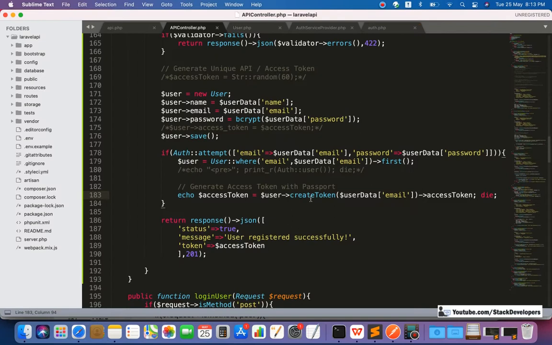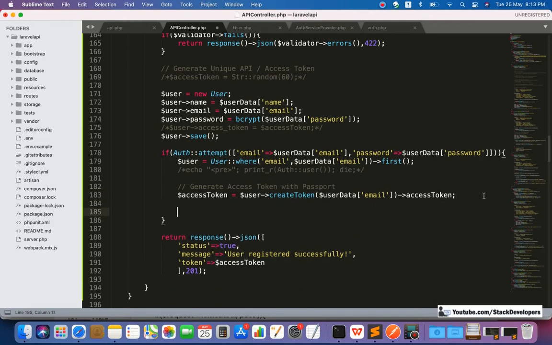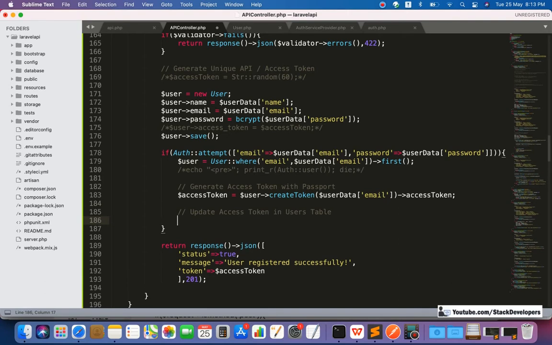Okay, so now we can update our table with this access token. So I'm going to remove this one. So we are going to update access token in users table. This is the final step that we are taking now. User where email, user data email.